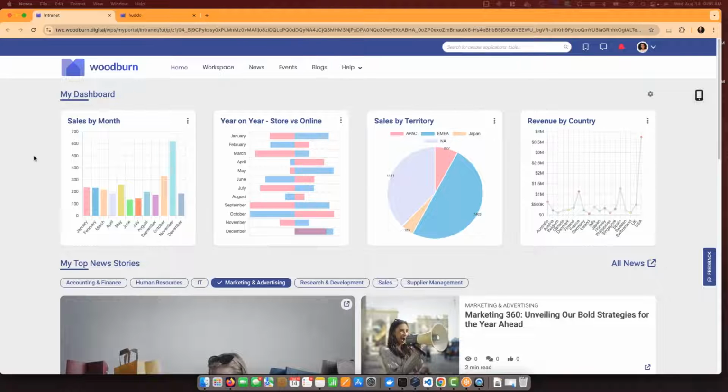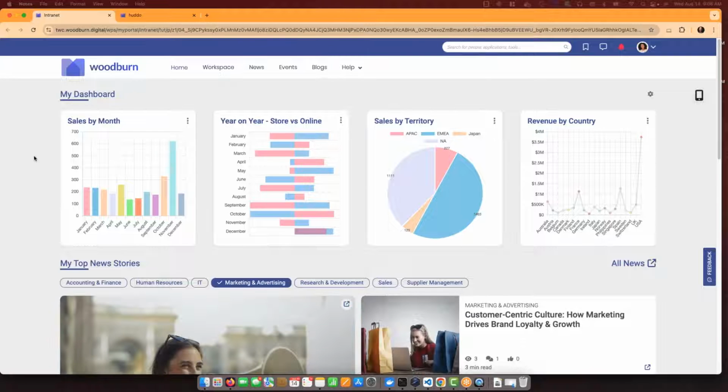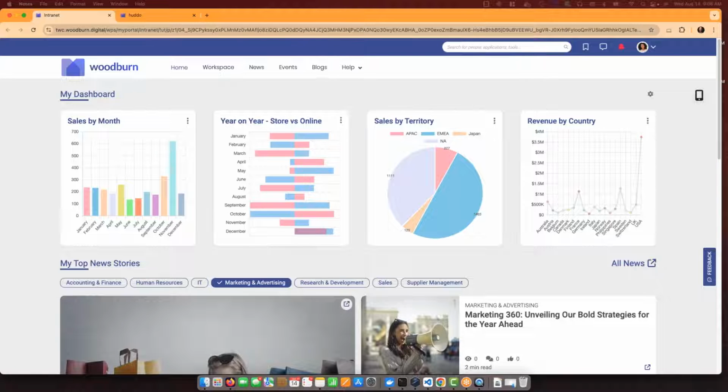So just a quick intro for what we're going to see in the Huddo experience. Boards is a visual and collaborative task management tool designed for teams to manage projects and tasks efficiently. It offers customizable features like Kanban boards, timelines, mind maps, and task dependencies. And this allows users to create and manage tasks, assign team members, and track progress and receive notifications around all sorts of task and project management activities.